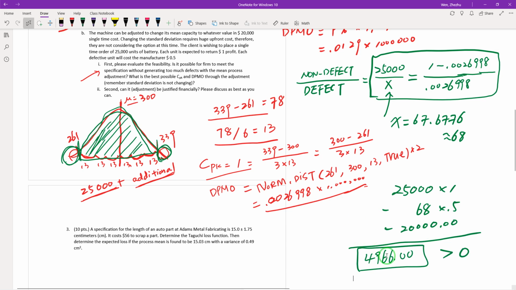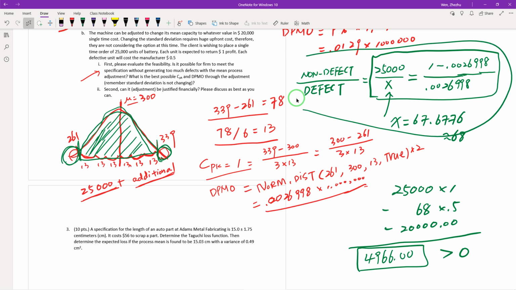If you say, I don't want to go through the hassle to make $5,000, you can say I don't want to do that. But if you say anything larger than 0 is acceptable to me, you can say this is a deal that I'd like to accept. So this is somewhat subjective, but the key is that you need to be able to demonstrate this process. The key here is to understand the distribution and how you would like to utilize the distribution to figure out this part of the calculation.